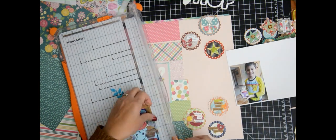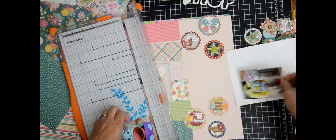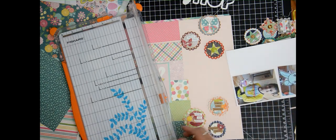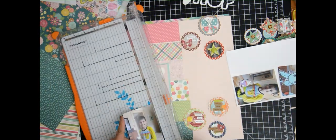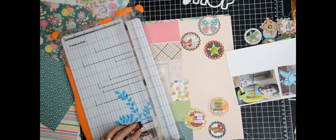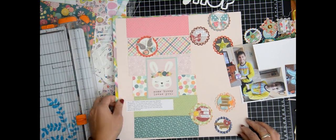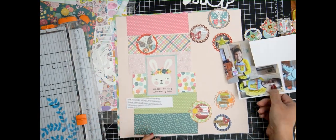And at the end of this page, it does look a little busy, but I like that I was able to add the embellishments because that's the prompt. But then I also was able to pull other materials from my stash that I probably would not have gravitated to if I was not really trying to use up my stash here.